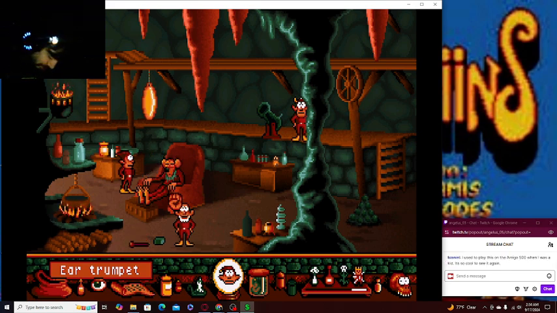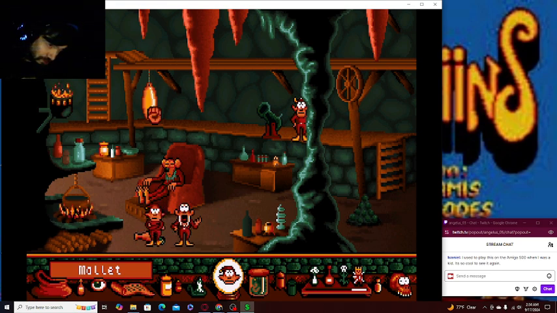Okay, and then that happens. And then we grab the mallet on the ground here. Then use the mallet on the gong. Jesus.